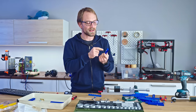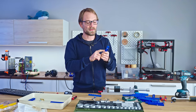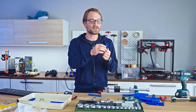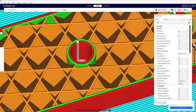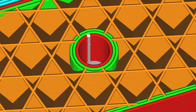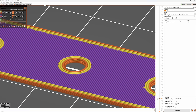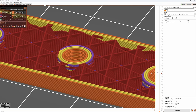So to improve the strength of these threaded connections, you really need to improve the strength of how well the infill bonds to our perimeters. Cura has an option where it staggers the infill into the perimeters. That could be very useful here. Or alternatively, printed threads also seem to do the same thing, but we're gonna get to that in a second.